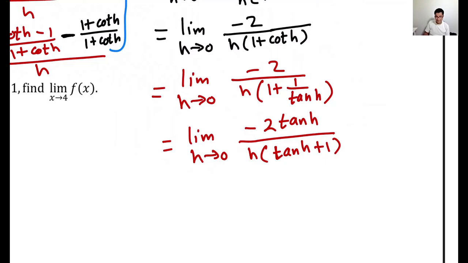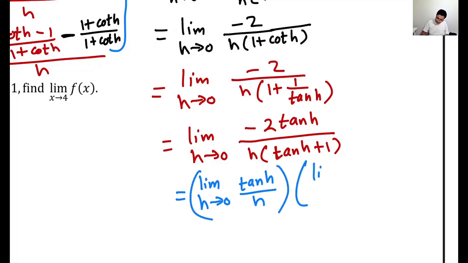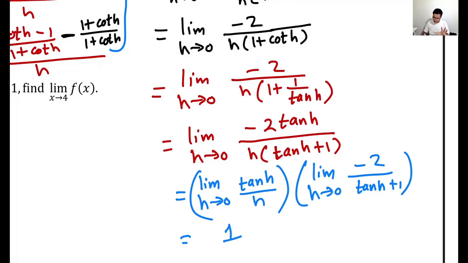Okay, finally we're done. We are going to use what is called the product rule of limits here. That gives you limit h approaches 0, and you can separate the two things. Tan h over h, that's one part, and then limit h approaches 0, negative 2 over tan h plus 1 is another part. Okay. And now just like sin h over h is 1, this tan h over h is 1. I want to finish this problem and then I'll come to that. Okay. And on the other side, if you plug in h equal to 0, you get negative 2 over 0 plus 1. So the whole thing, if you simplify, becomes negative 2, which we checked was the answer.